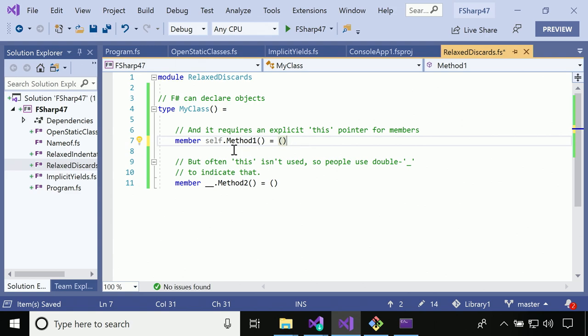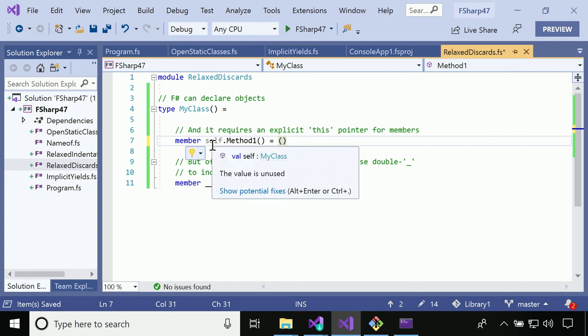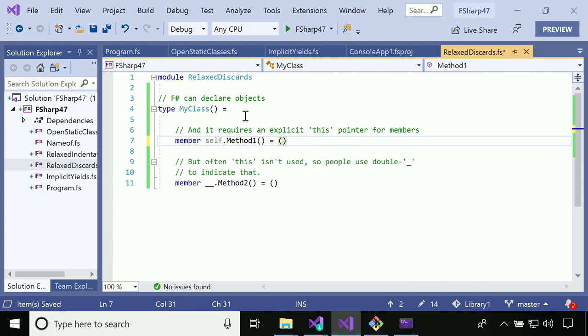Now, you'll notice this is grayed out, and that's because I'm not actually using self. I'm not really doing anything recursively with this class. So what typical F# programmers would do is put an underbar there that indicates that it doesn't really matter, the this pointer. But you had to do a double underbar, and that's because what could perhaps be viewed as a bug in the parser had this weird quirk where you had to put a double underbar instead of a single underbar, whereas pretty much everywhere else in the language, if you want to just discard something or say, I don't really care what the name is, you can just have a single underbar.